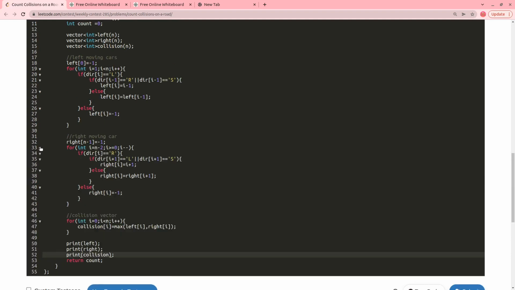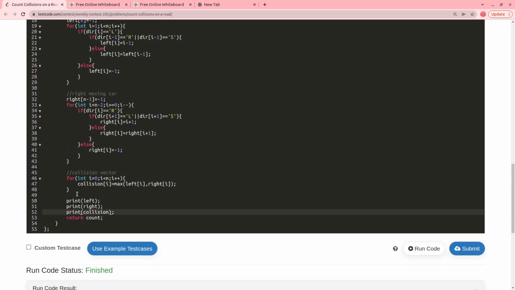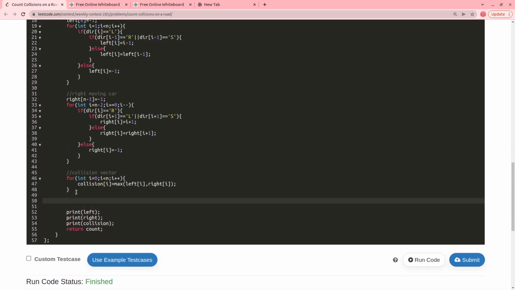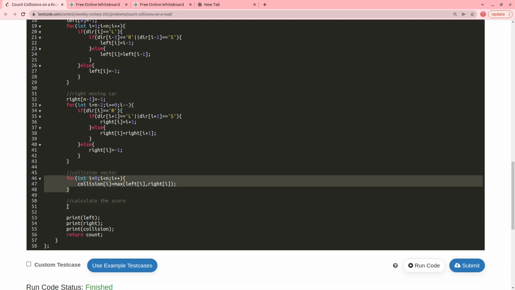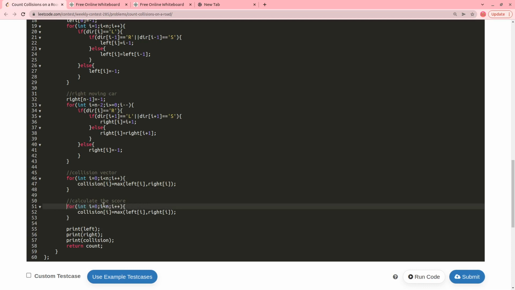So now I will calculate the score. To calculate the score, I will just iterate this for loop, so for int i. Now I will see that if direction[i] is not equal to S, basically it is a moving car, and collision, it is going to collide with something.